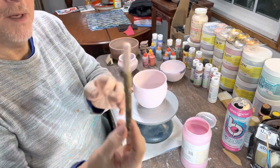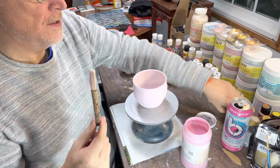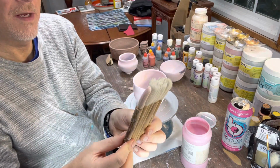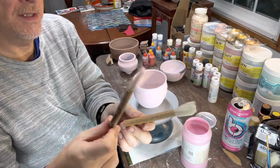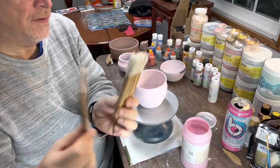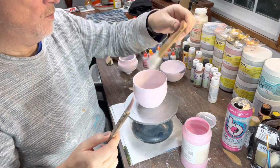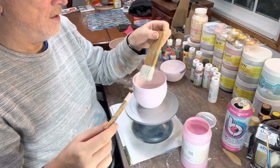I was playing with the bamboo ones that I have. I have ones that have multiples, and they're actually little bamboo shoots knocked together. They're really cool. I've got a large one, a small one, 3 to 4, 5, 6. They're wide brushes. Those are great, except when you're inside, they get a little clunky and awkward.